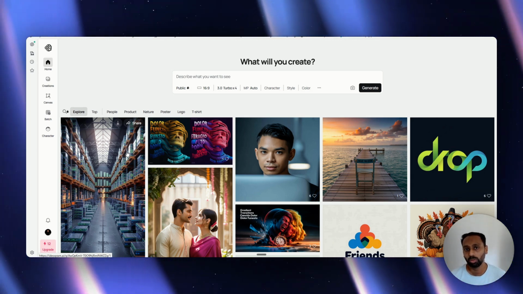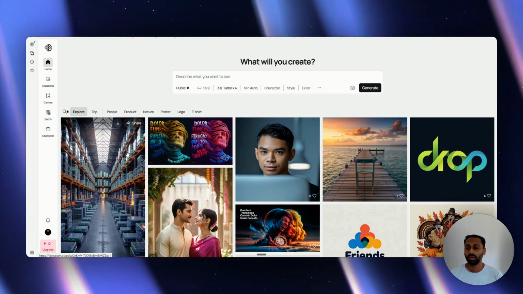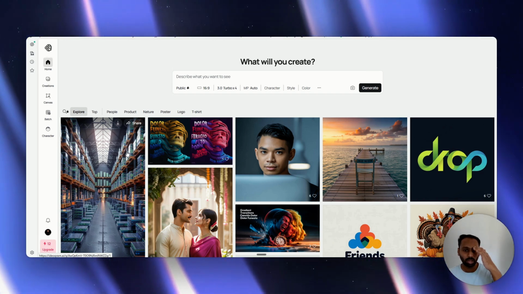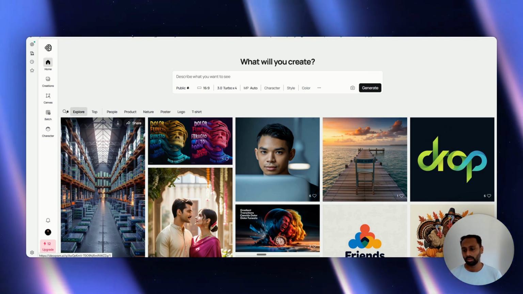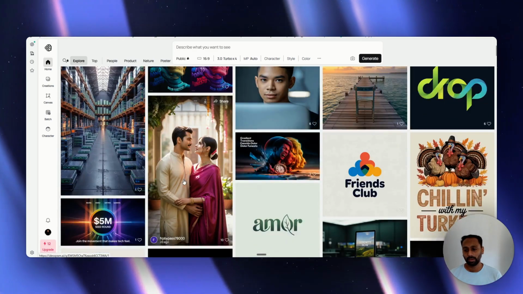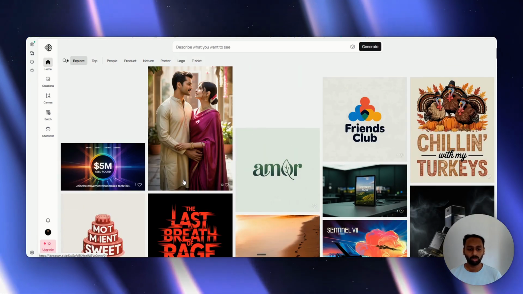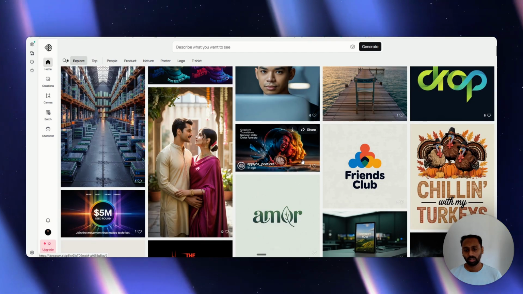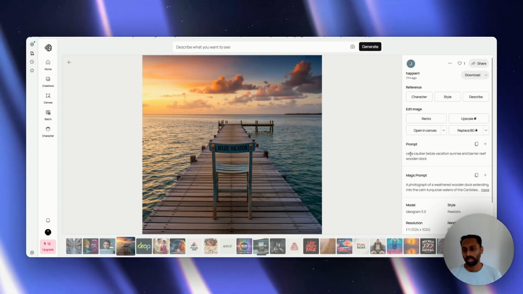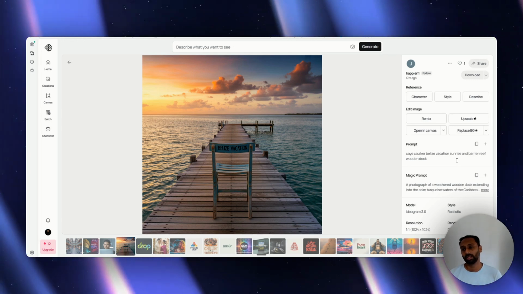So let me show you a few demos in terms of how you can pair up with Ideogram.ai and probably come up with some stunning designs. If you go to their home screen, you could see that a lot of these images are already generated and publicly shared, which gives you a lot of inspiration in terms of how you should go about designing, right? And if you go into any of these designs, you would get a lot of these prompts to play around with, and get an idea of how to generate some really good images, like a professional graphic designer, right?